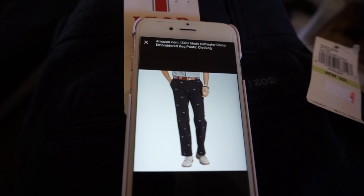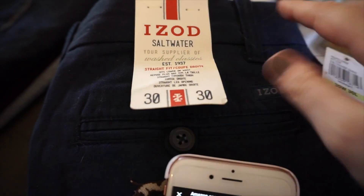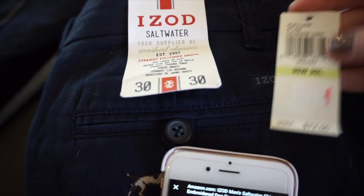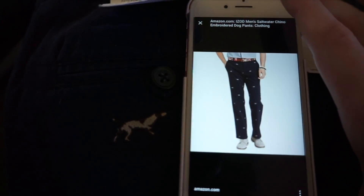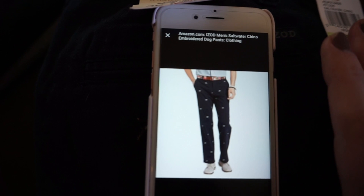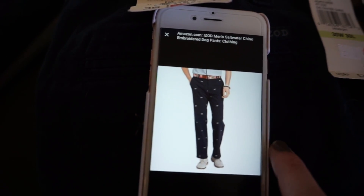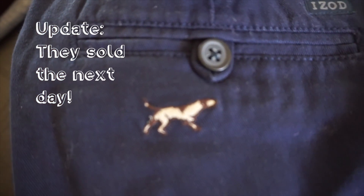It's not always easy to find a stock photo. I have all the information for these men's pants — they're the Izod Saltwater style chino in midnight — and I've been searching every combination: pointer dogs, navy, chino. The only picture I can find is a very blurry one from Amazon. So I'm going to skip the model picture for this listing and just use my own photos and hope they're good enough to lure somebody in, because dang, they are cute. Look at those embroidered dogs — somebody needs these.